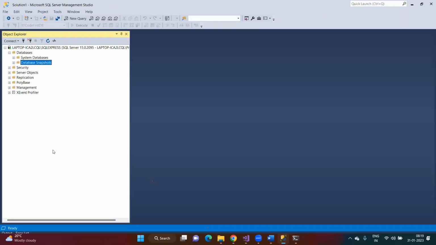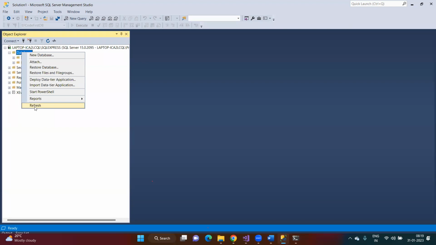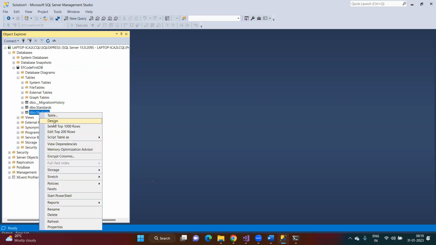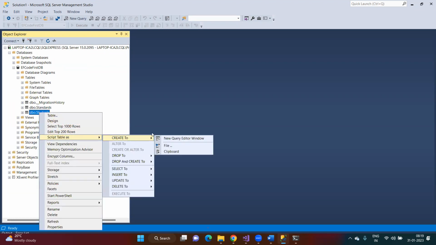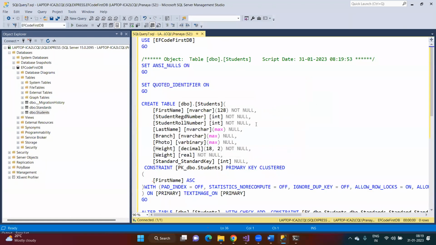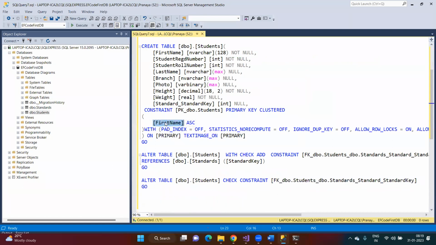Okay, now if you verify the database, tables, student, generate script. See, here you can see first name as the primary key column and it is not the identity column.